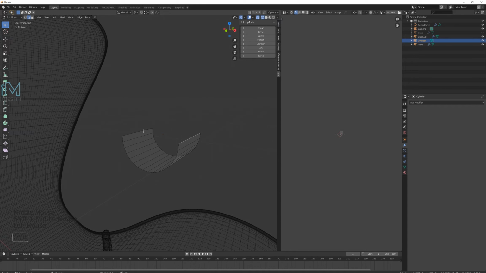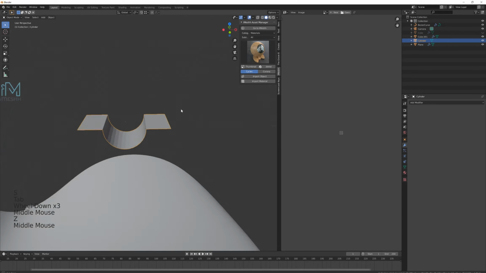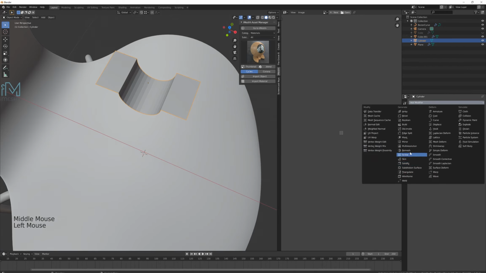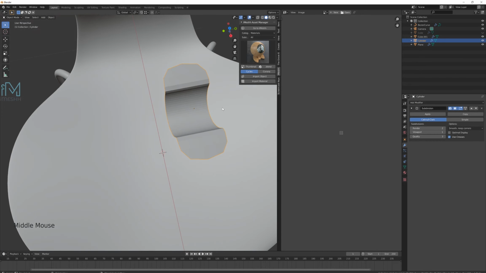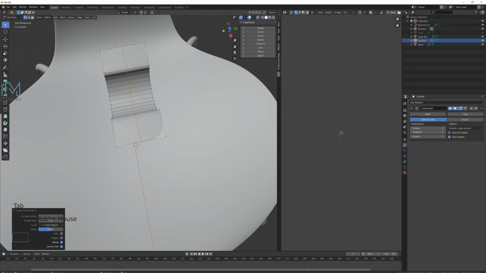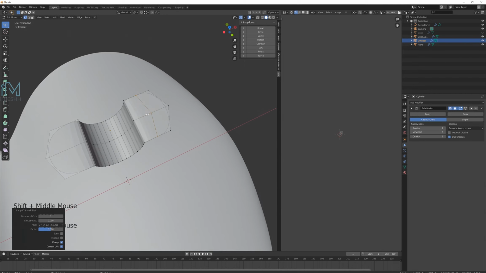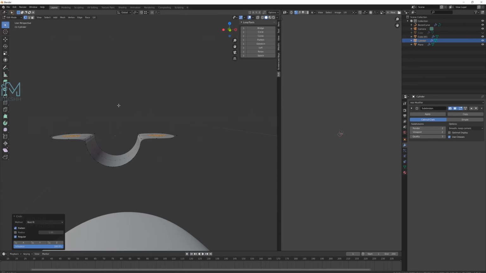Okay, then I'm going to press this and press E and S and Y. Oh, make sure this is set to median point and scale it on the X. Okay, now I can add a subdivision surface, maybe one more, and I'm going to add an edge loop here and scale these on the X to make it a bit rounder. Add another point here and a point here. Grab these two and do Control Shift B, and you can then click and make them circles.